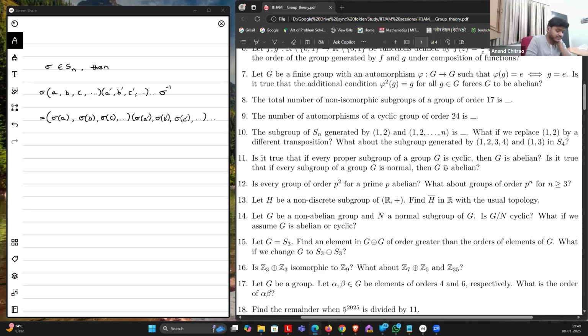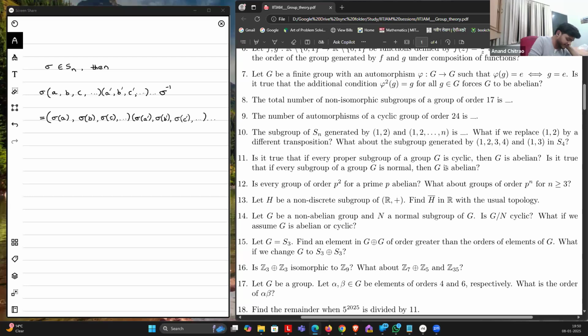Does everybody understand what this means? This is a really important formula which you should always remember. Suppose you have an element which has this particular cycle decomposition in Sn, and suppose sigma is a different element of Sn, possibly different. Then the conjugate of this huge element by sigma, in this order, so first apply sigma, then the element, then sigma inverse, is exactly equal to this.